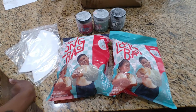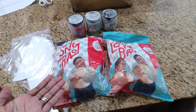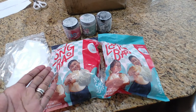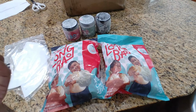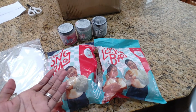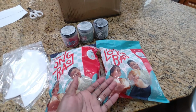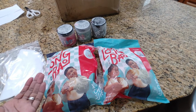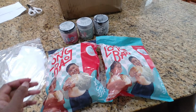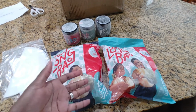I will say I did have some difficulty with getting this, because when I first ordered it, it came with free 2-day shipping. And so I ordered it on a Monday. And so I'm thinking, okay, I ordered it Monday. They ship it Tuesday, Wednesday at the latest. So I should have it by Friday. And the following Monday, I still didn't have anything. So I gave it one more day because I was like, okay, maybe it's supposed to be delivered on Friday/Saturday. It didn't come. I'll give it till Monday.